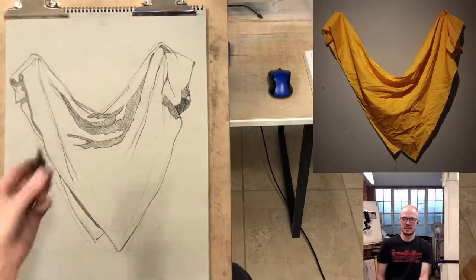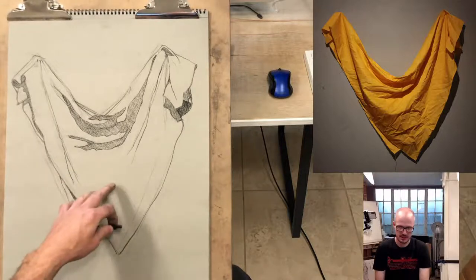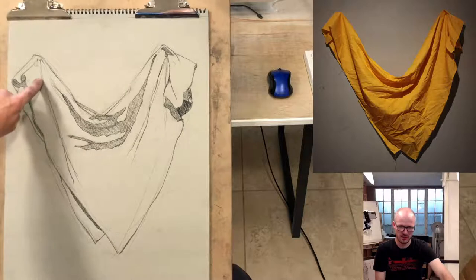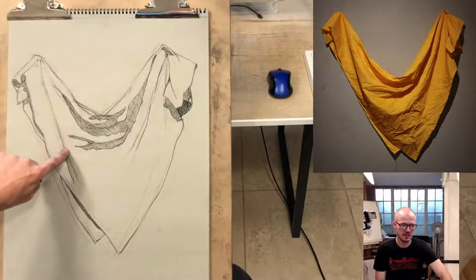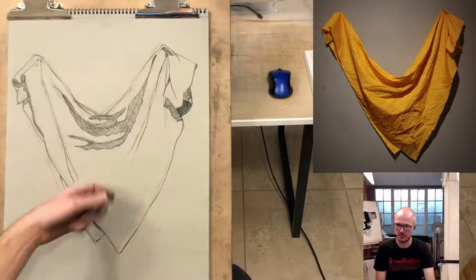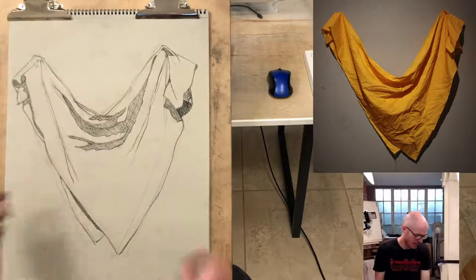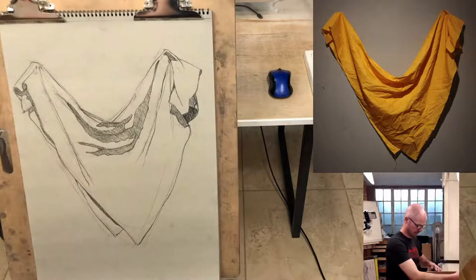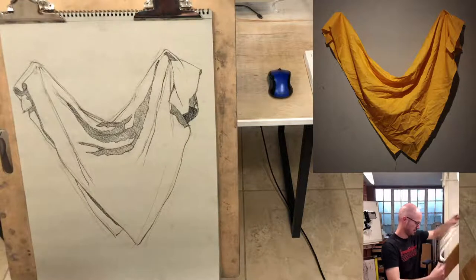All right, so the nice thing about these sticks, especially if I squint and pretend I don't see the wrinkles, is that I have a dark, thin shape like this that gets wider and kind of lightens up as it comes this way. This stick will make that mark. Do a practice run on this white paper.